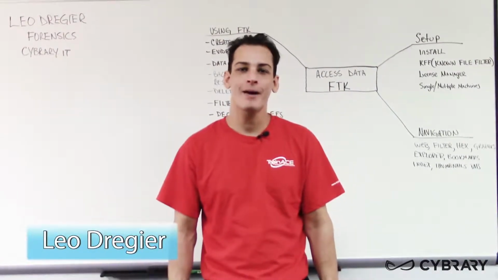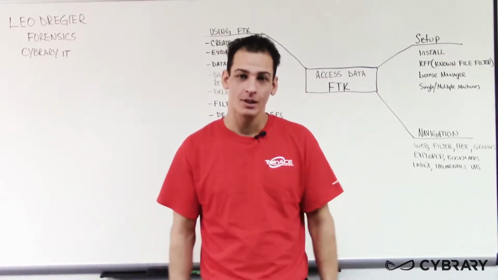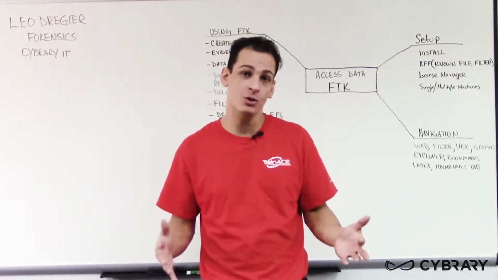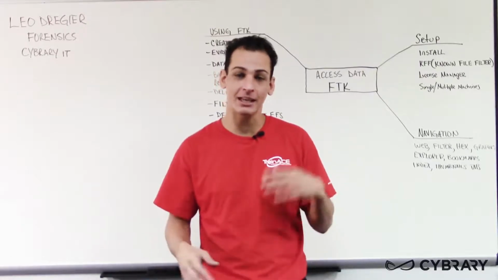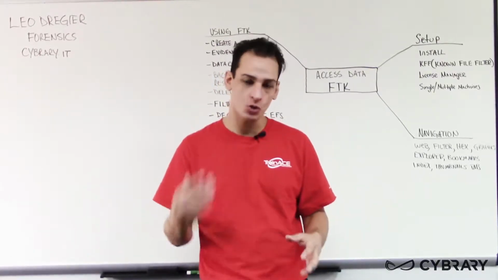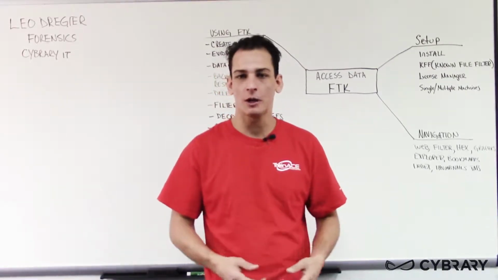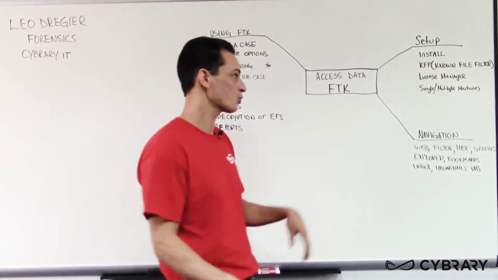I want to talk to you about Access Data Forensics Toolkit, FTK. It's relatively an easy program to use. You basically set it up, get the basic navigation of it, and then actually start using it to manipulate cases and work with case files. It's pretty straightforward, so let's take a closer look.